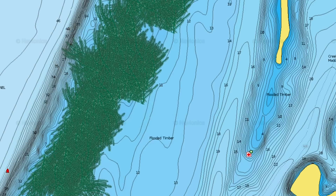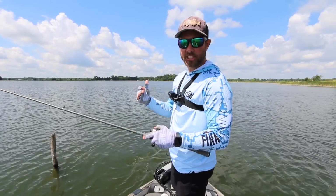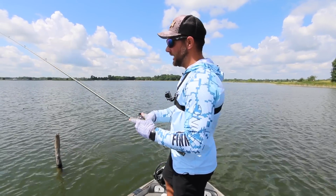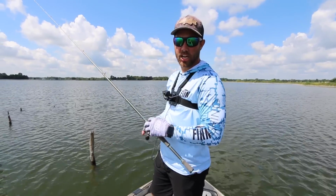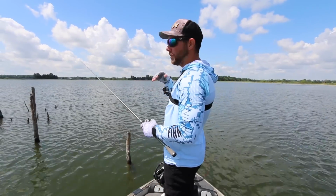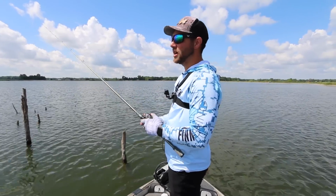Now, if I was going down a grass line and all of a sudden there was a little depression, a little pocket, that is another prime area for a bass to be. And sometimes simply being on the edge makes a huge difference. I was actually helping a friend a couple of years ago prepare for a tournament, and I was fishing with him on Lake Gunnersville. And he was all up on this grass flat, and we were throwing rattle traps and crankbaits and all kinds of moving baits on this grass flat.